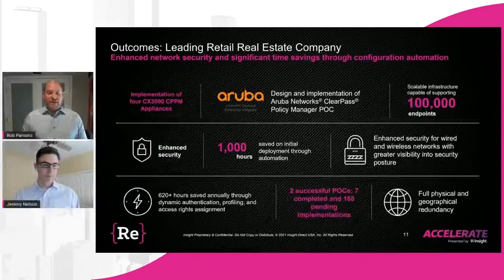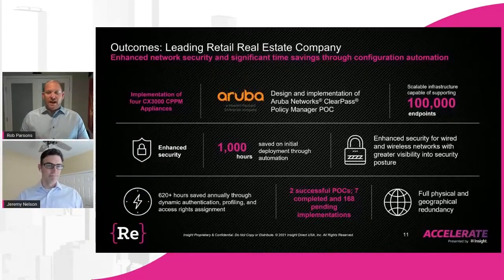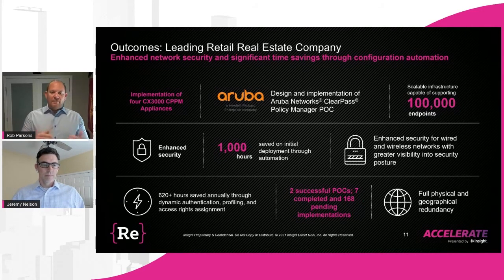That's phenomenal, Jeremy. Huge amount of savings. And I think one thing, as we get into the reference architecture in just a minute, we find that automation and management really go hand in hand, because if you can't operate an environment, you can't recognize the outcome that it can ultimately drive. So huge call out there to the operational side of the house for looking at how we can leverage automation to improve what this client's doing.